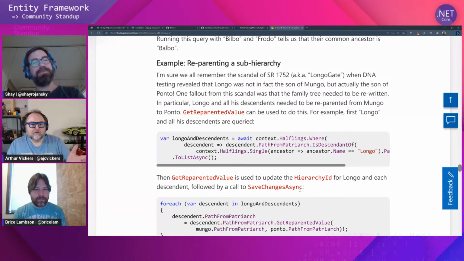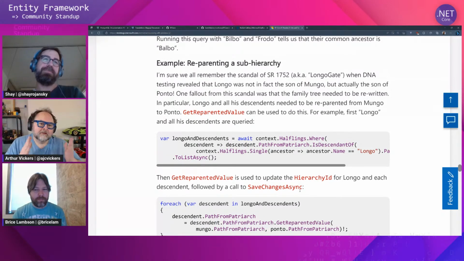So in a file system, for example, you copy this folder to here, right? Now, maybe you would do that by deleting it here and recreating it here. But either way, conceptually you're moving things around in the tree without changing their primary identity, as it were. Anyway, that's just an interesting thing there.